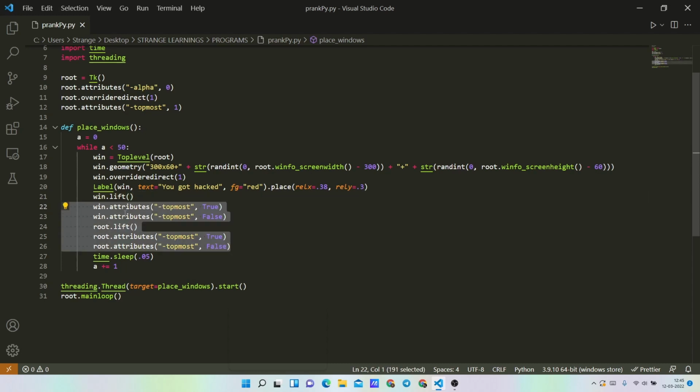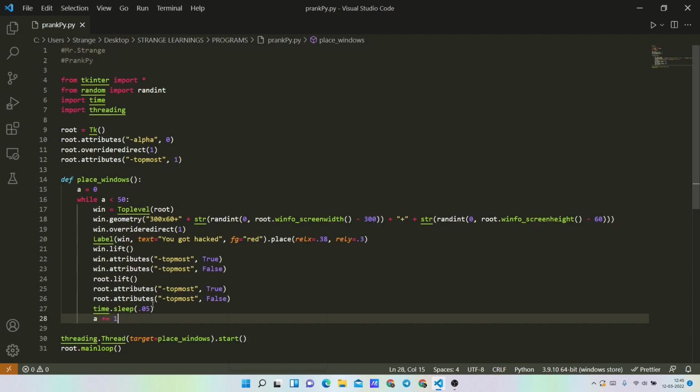This is to set it on top again and again because we are using threading, so it needs to be done multiple times or it will go up and down while it is running. After that we have a little pause, and then we increase the value by 1 so that it doesn't go more than 50. So that's the little explanation.